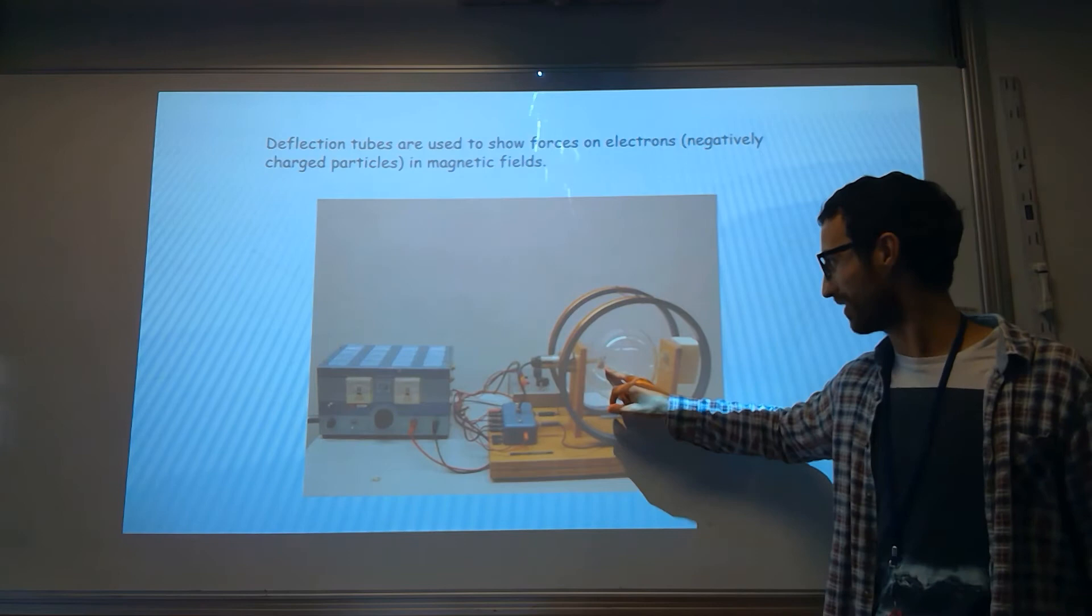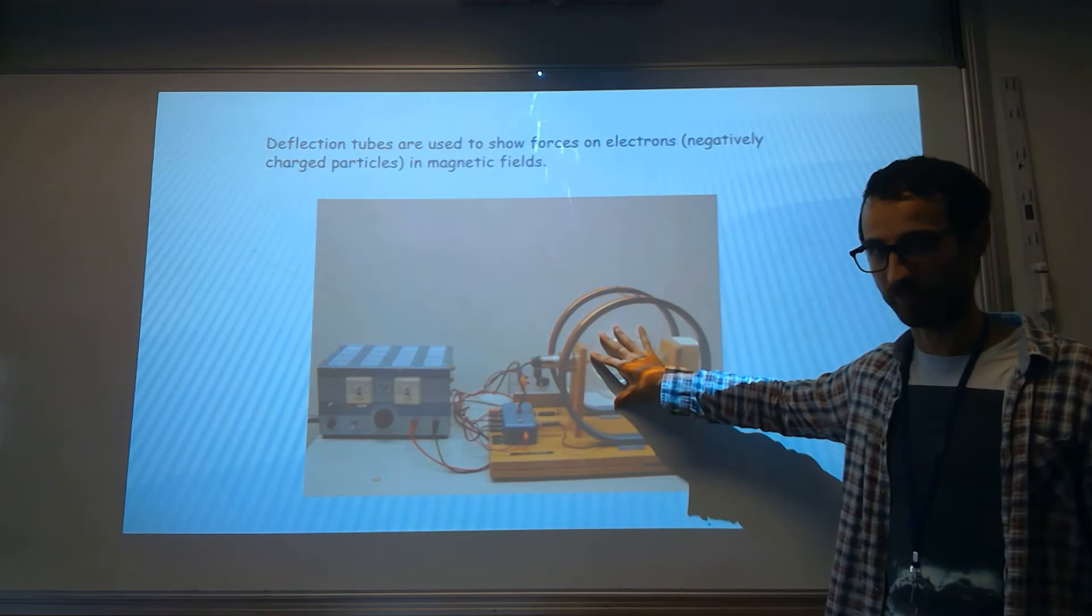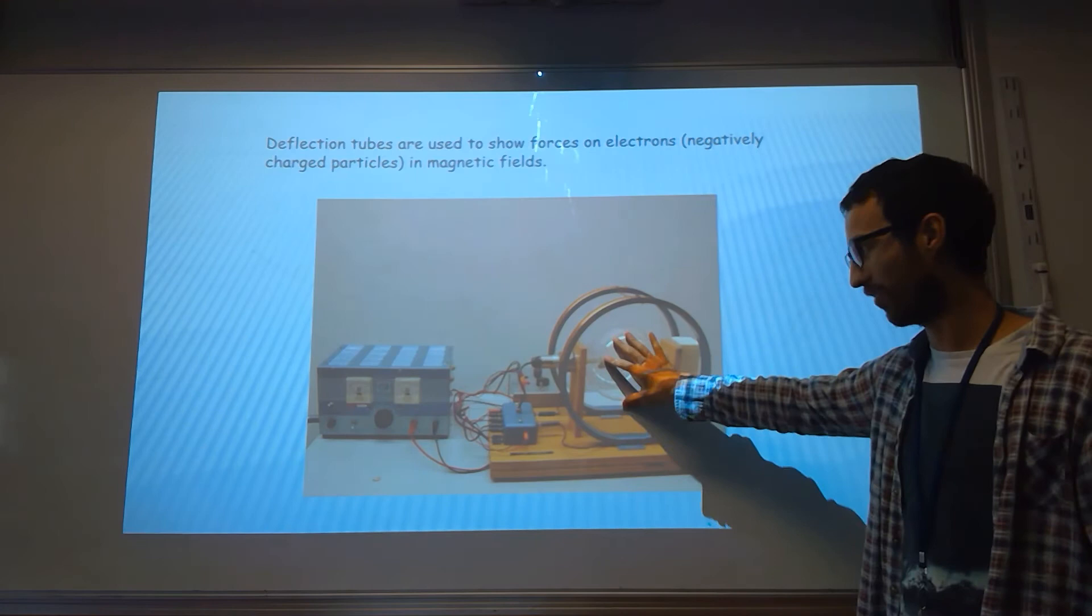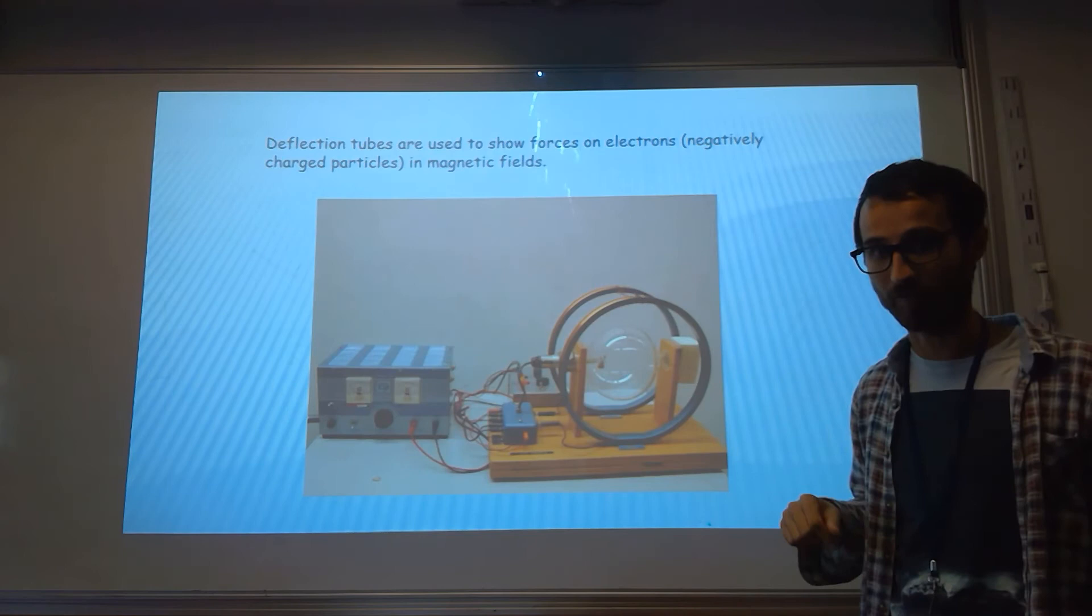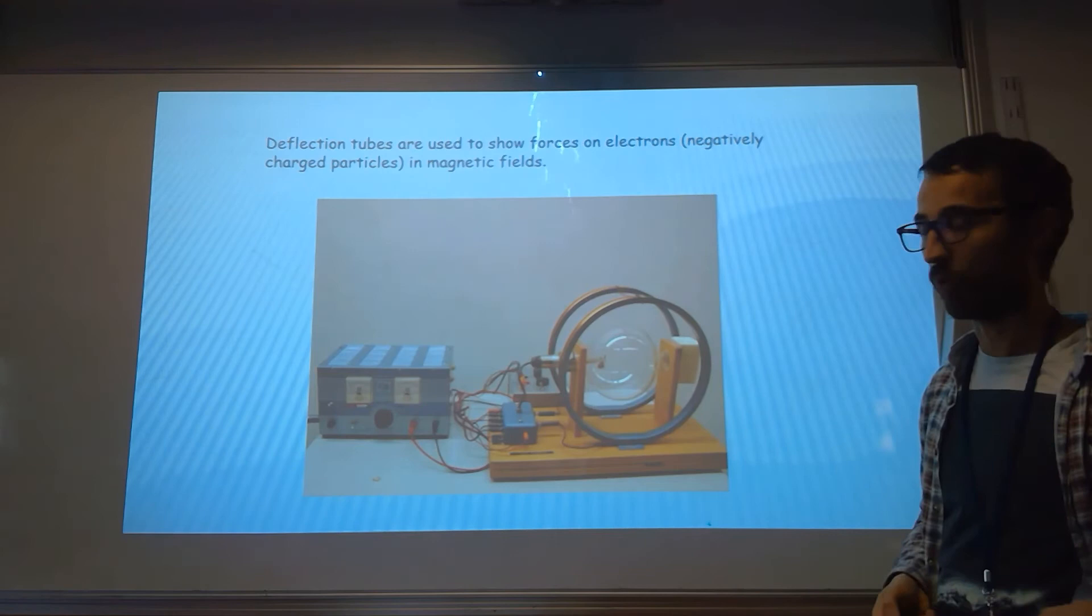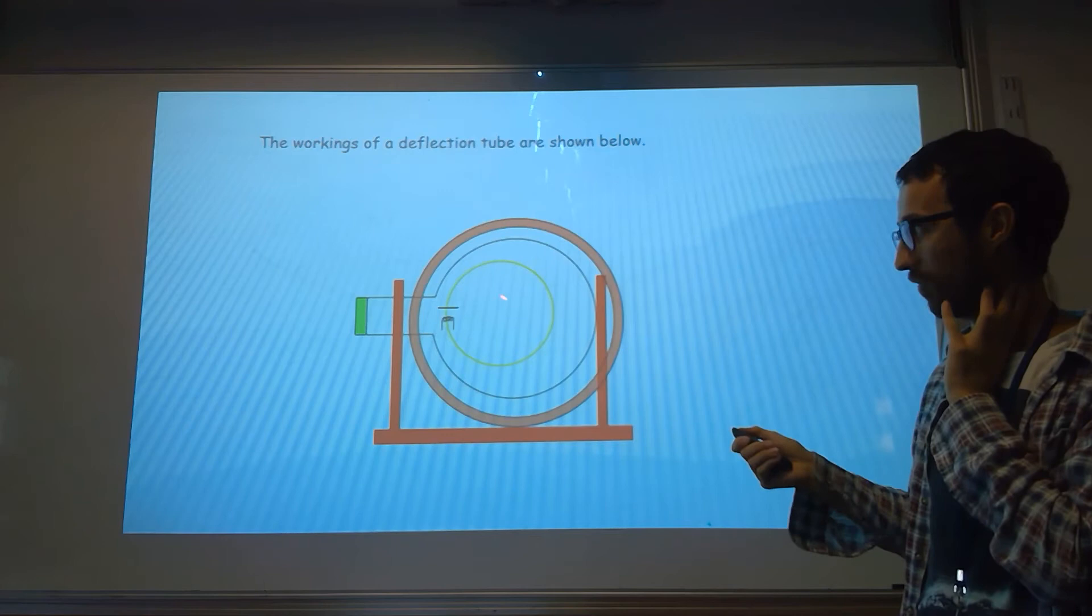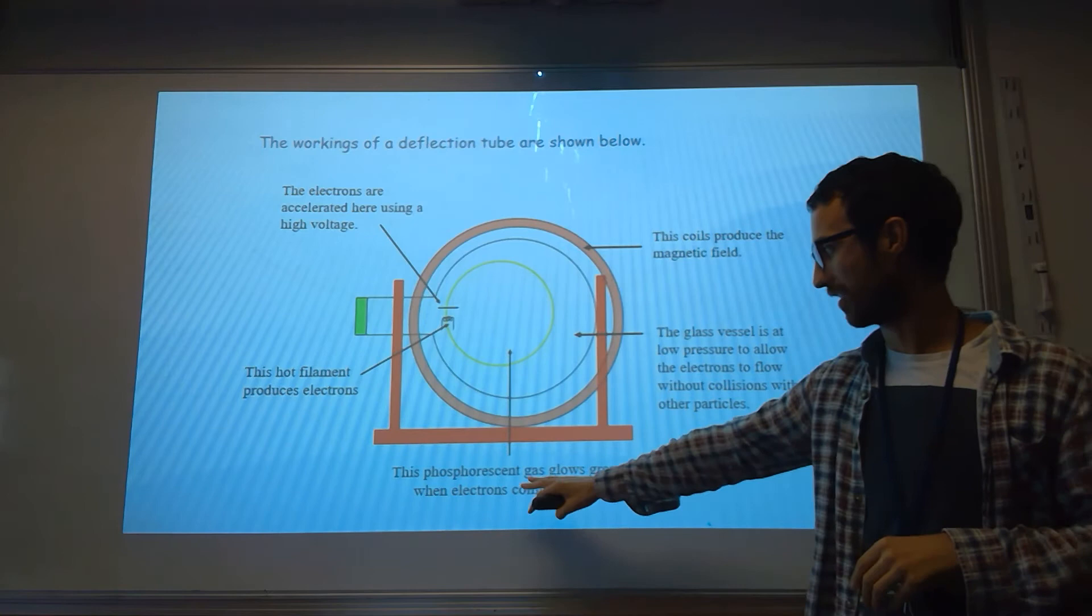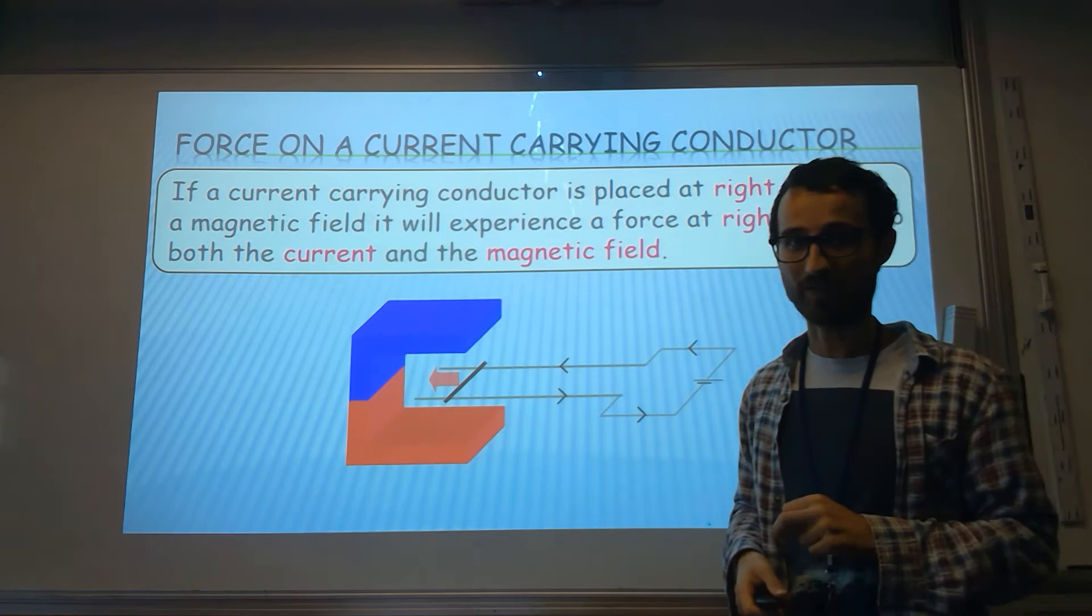You can set up one of these bad boys here. Basically it's an electron gun, which is as cool as it sounds, which speeds up these electrons and fires them around in this evacuated - that means basically it's a vacuum in here - glass sphere. Out here you can see some really cool big coils of wire, which create a really nice uniform magnetic field here. So we'll have a magnetic field, we'll have electrons, which are charged particles, moving at right angles to that field. They're going to move up like that, the magnetic field's going through like that, so it's going to experience a force. And you can see that actually you can get it to go around in a circle. The green line represents the path the electrons take. And the reason why it glows is because there's a gas that glows when the electrons hit it.